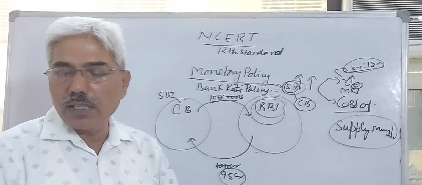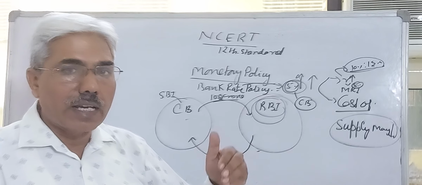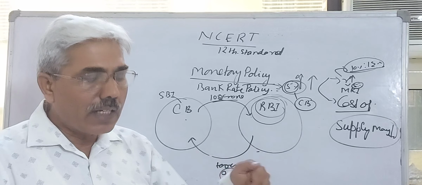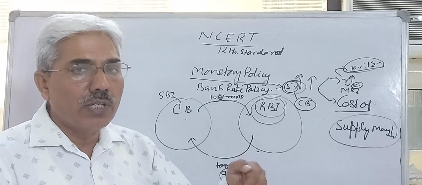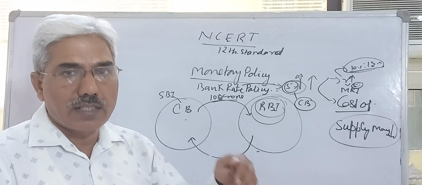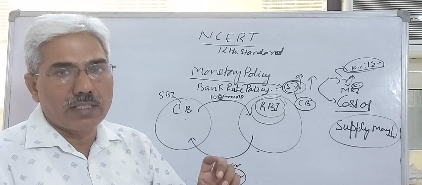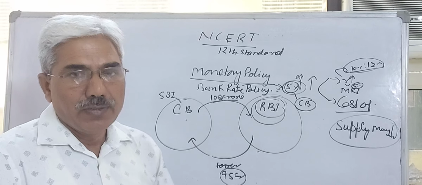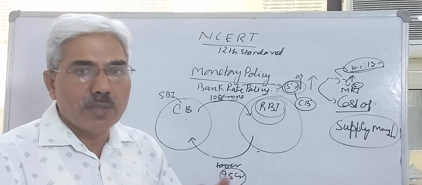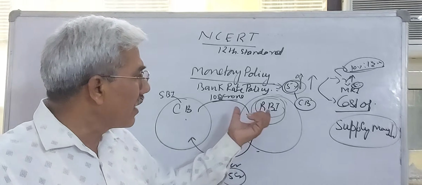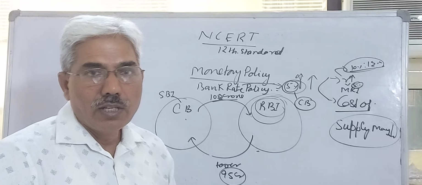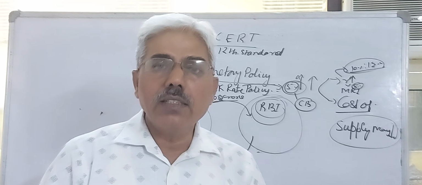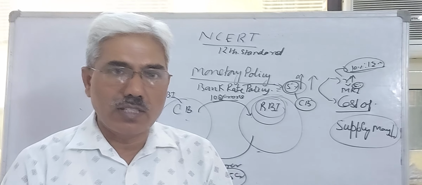You will see in coming days, if there is an inflation rate, as you can see in comparison to April, in May the inflation rate has begun to increase in India also. It may be the wholesale price index or consumer price index. Both are increasing to more than 3%. Prior it was less than 3%. What does it mean? In coming days, maybe the RBI can increase its repo rate, bank rate, etc., so that they can stabilize the price in our economy and maintain the target of growth with stability.